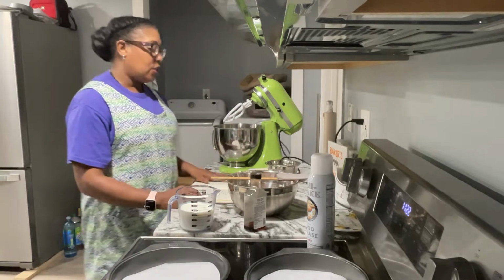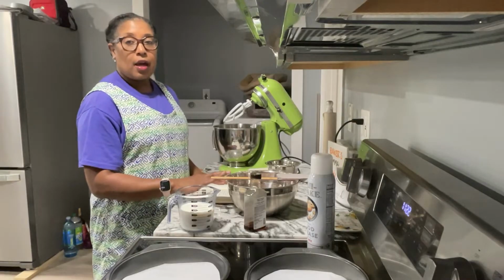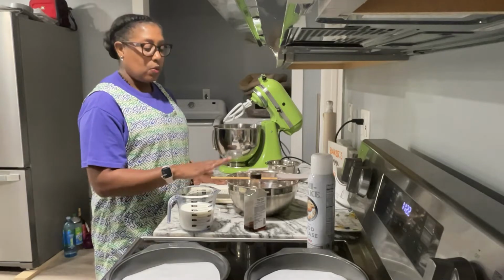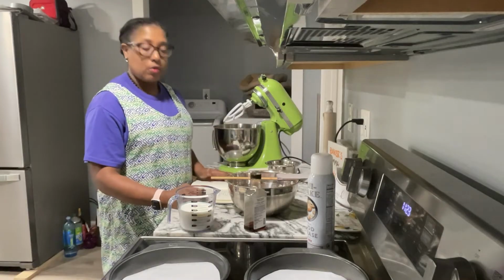All right. So I have already pre-measured my dry ingredients, and I've sifted them, and I whisked them as well. I whisked first and then I sifted because I want the cocoa to be well incorporated. I don't want to see little flakes of cocoa, right?